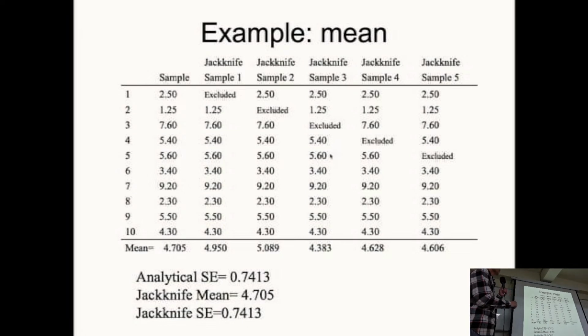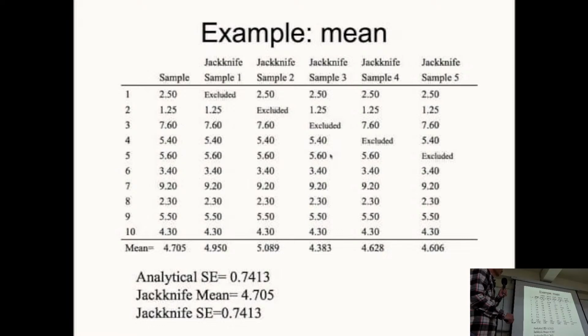So that's the original data. For the first one, jackknife one, there are only 10 possibilities, right? You remove the first one, the second one, and so on and so forth. That's the original mean, and those are the jackknife means: jackknife mean 1, jackknife mean 2, jackknife mean 3, jackknife mean 4, and so on. There are only 10 possibilities in total. Then you can calculate the standard error of the mean.